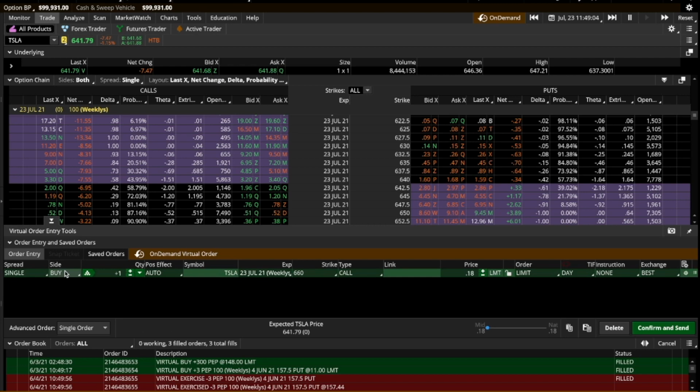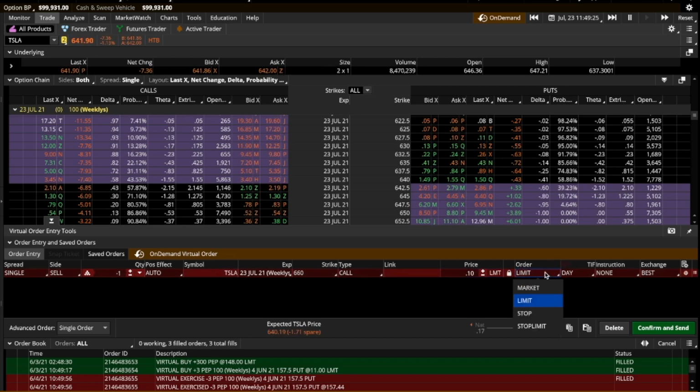And it'll also tell you if you're buying or selling that contract right here. Then you want to just make sure that everything is the date you want, the strike price you want. And then over here, you can put the price you want to get filled at by clicking the icons here, or you can highlight it, delete it, and put in whatever price you want. So I should put in 10. The order type, I almost always use limit order. I think I've used a market order like twice in my life.